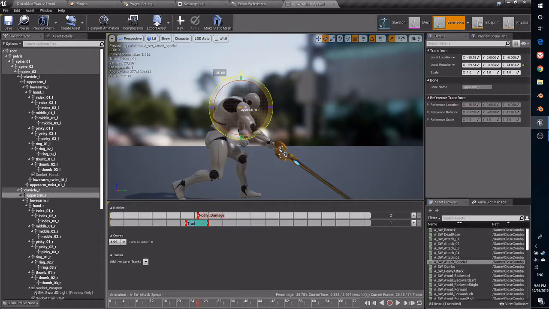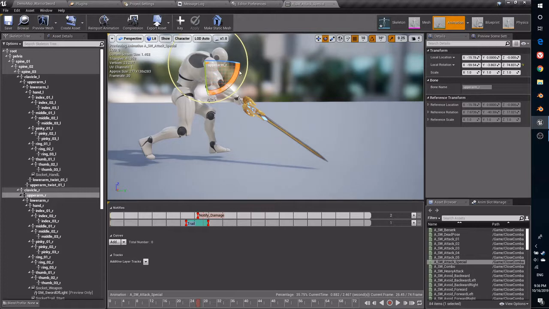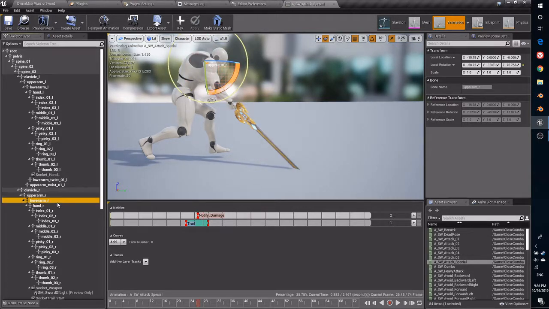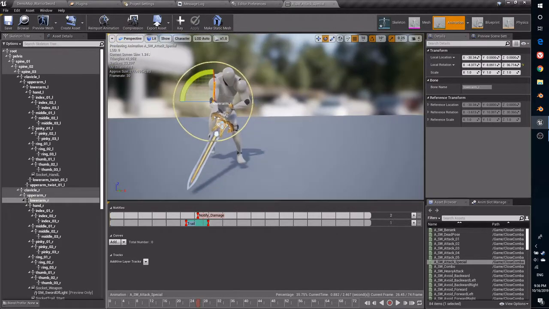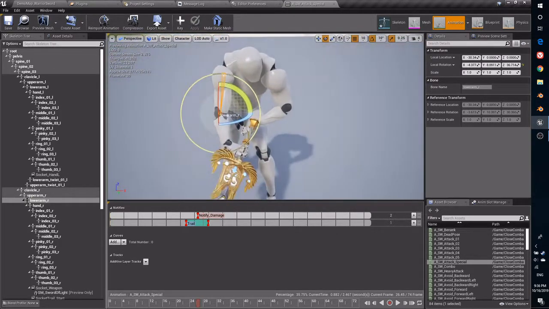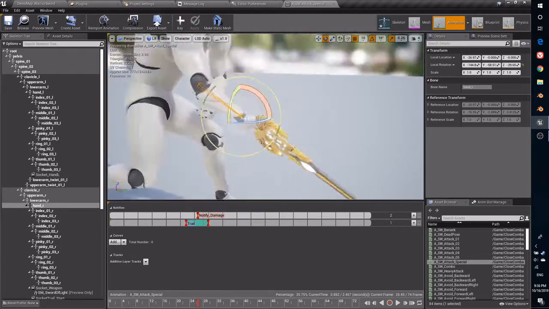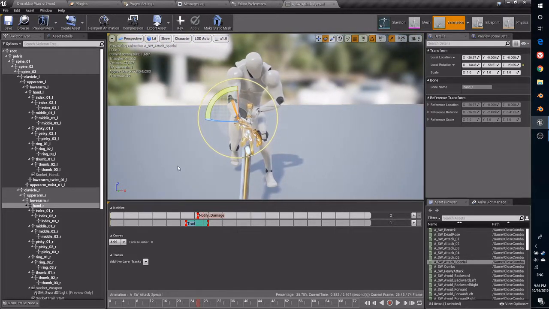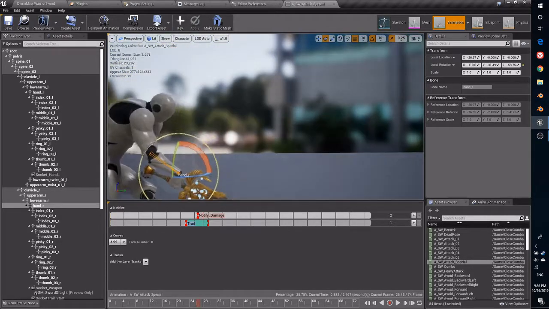We're kind of reaching here. Let's keep it a little bit low so it's a bit realistic. Okay, that looks about right. Now let's angle the hand so that the sword is actually facing forward. Good. Rotate it a bit, angle it again. There you go. That's a nice straight downward slash.